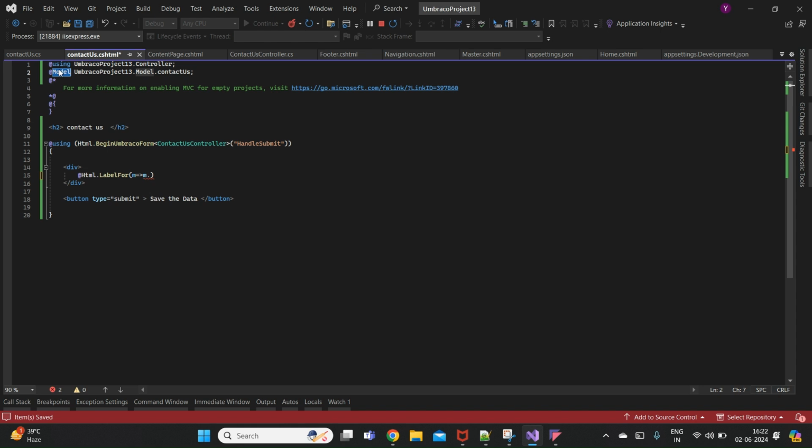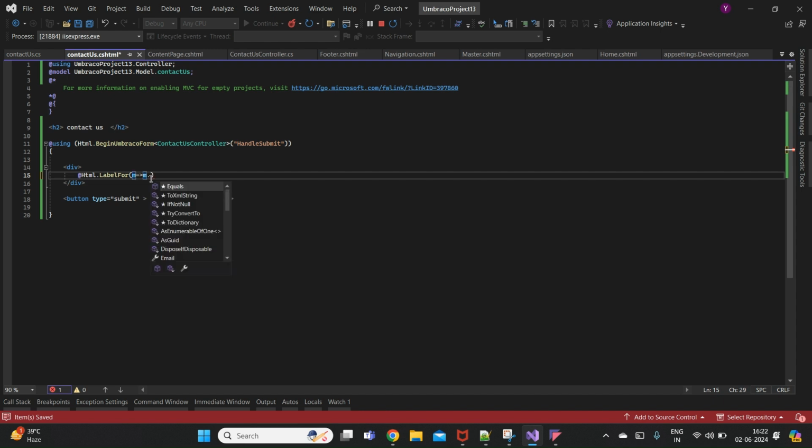That is the mistake. It should be the small model, this one. Yes, here it is, the color has been changed. Model dot, it is appearing now.